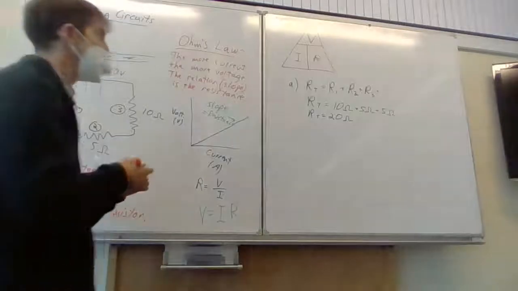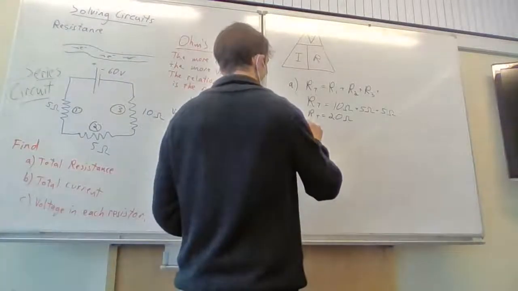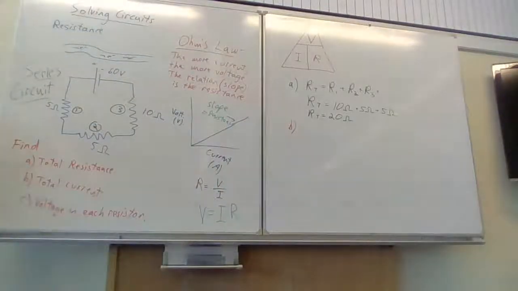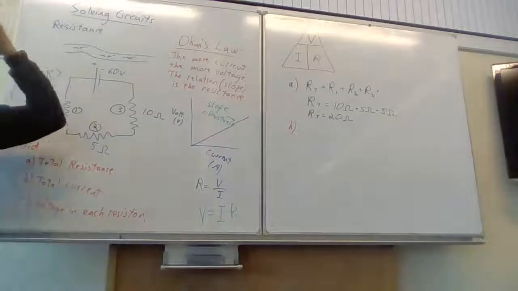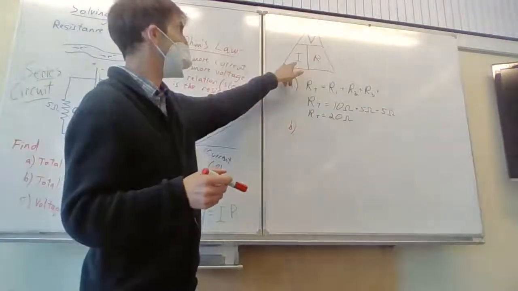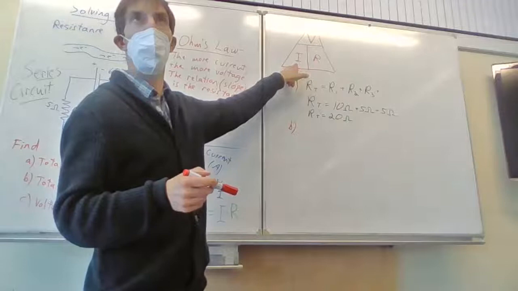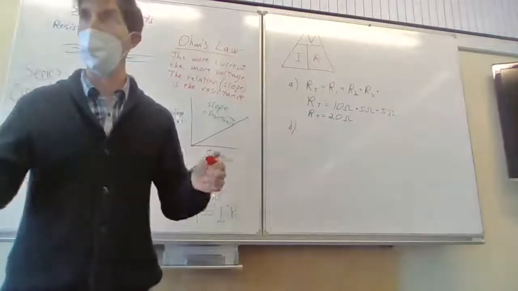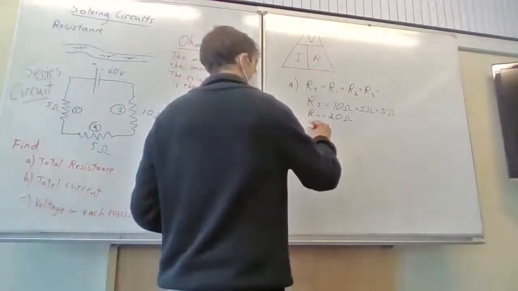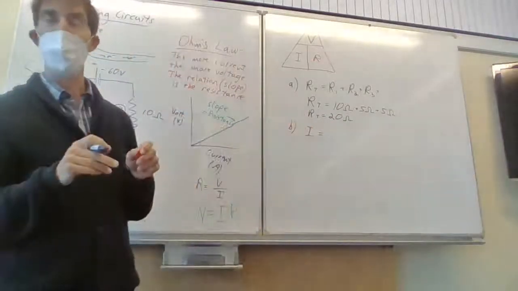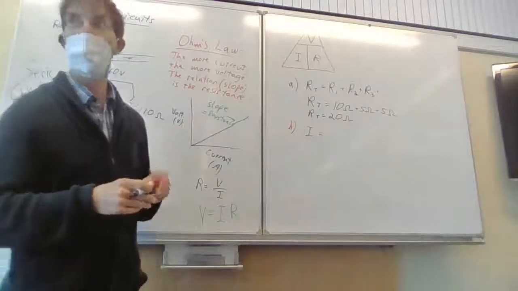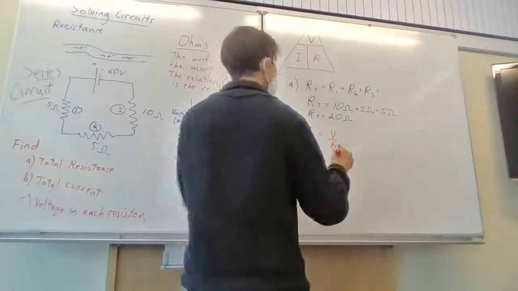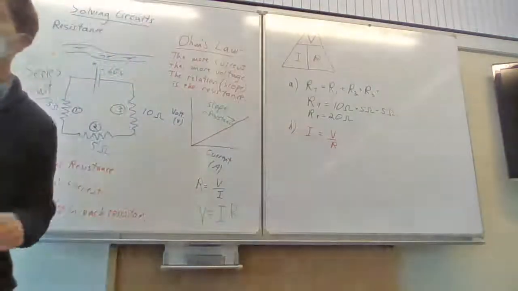Total current. And again, current, Felix, is which letter again? So it's I. Okay, so what's the equation I use then? If I want to solve for I, then it's equal to what over what? Use the triangle, Isaiah. V over R. You got it, right? V over R. Beautiful.